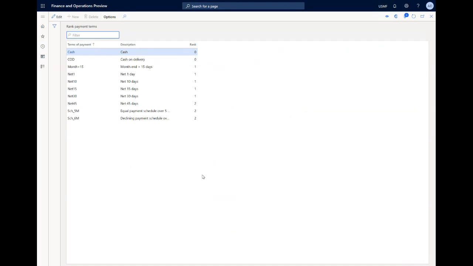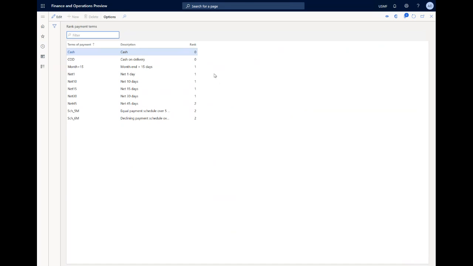So when you talk about a customer has a default payment term, let's say it's net 10, and when you create a sales order, that net 10 shows up. That's what you expect, because that's what you defined as their default payment terms. But let's say, for example, the customer really pushes the sales order clerk hard and says, hey, I want more credit. And so the sales order clerk, for some reason, says, okay, I'll give you net 45. Well, that's bad because net 45 is a lot more time than net 10, and you didn't authorize that.